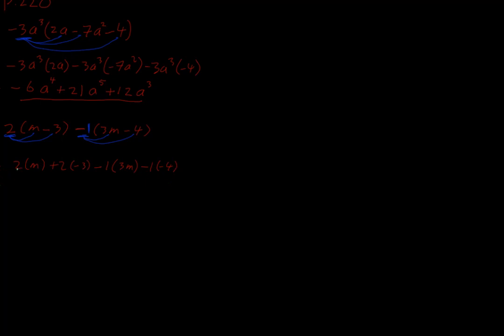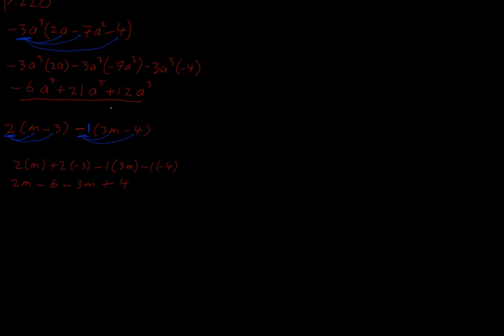Now let's do our multiply. 2 multiplied by m, we can just write as 2m. We know in algebra, if we have a number sitting next to a letter, it just means multiplied. Then we're going to multiply our numbers here. Plus 2 by minus 3, plus by minus is minus. 2 by 3 is 6. Minus by plus, no symbol here, so it's a plus. Minus by plus will give us minus. 1 by 3 will give us 3, and we still have the m multiplied. And here we have minus by minus gives me plus, and 1 by 4 gives me 4.